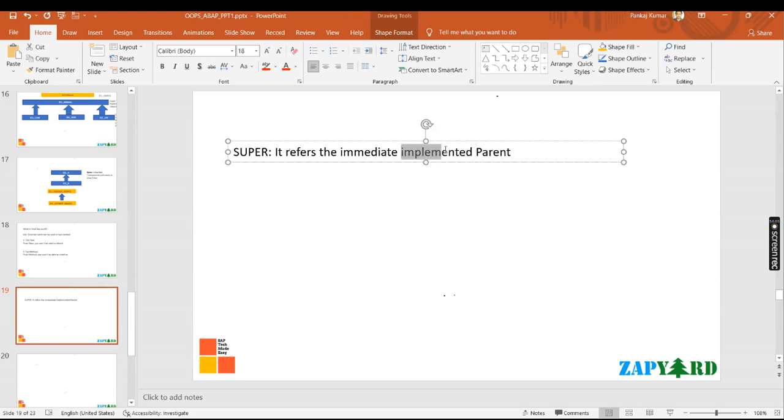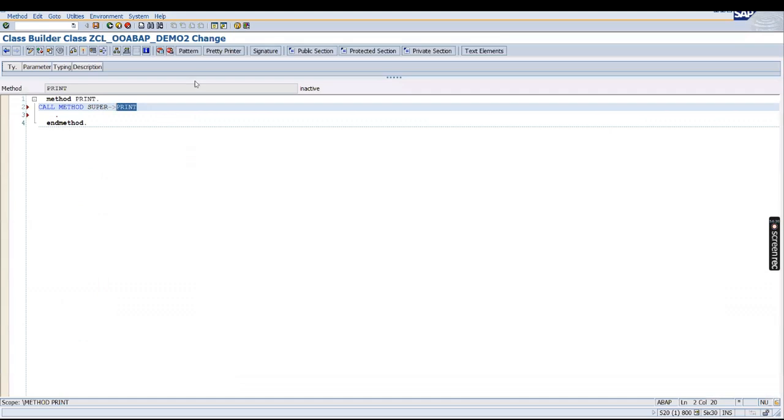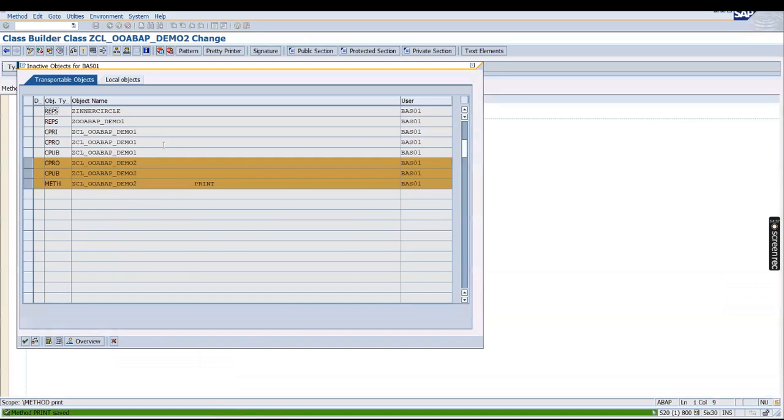You can be a little more specific if you want. But basically super, if you talk about it, it refers to the immediate parent, right? Let me put this one in brackets. So I will show you that part also. Okay, so check the syntax.